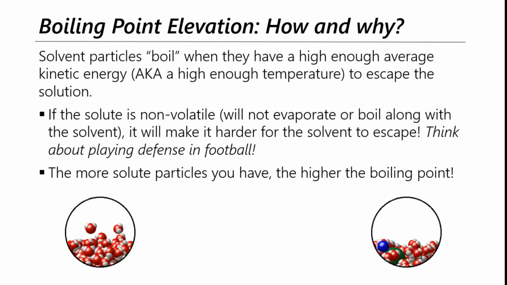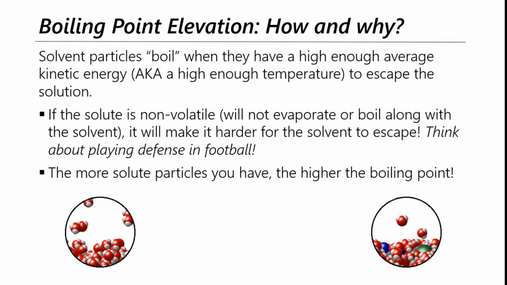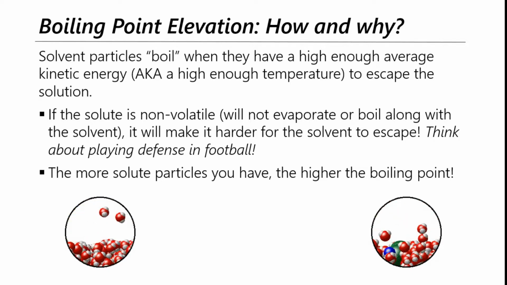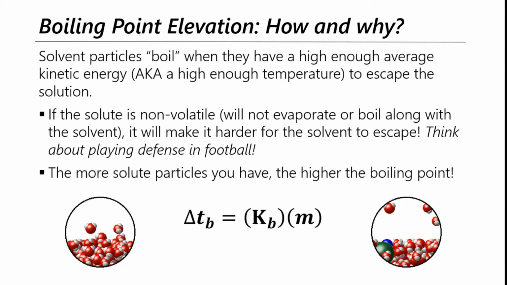Now we can calculate just how much the boiling point is going to raise by with a couple things. Since this depends on how many solute particles are in the way, we want concentration to be a part in it. And we also have a constant, just a number that goes with the specific solvent.